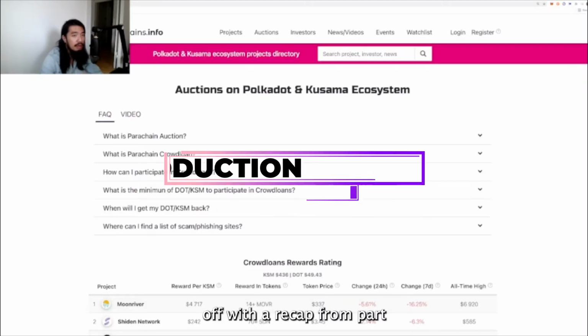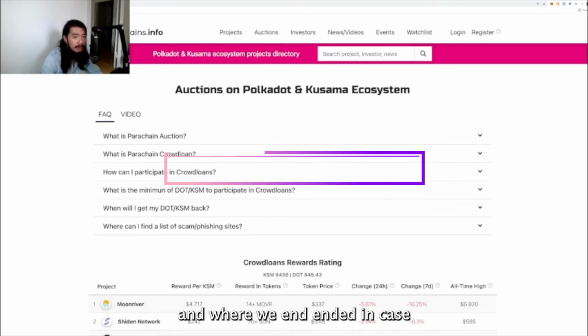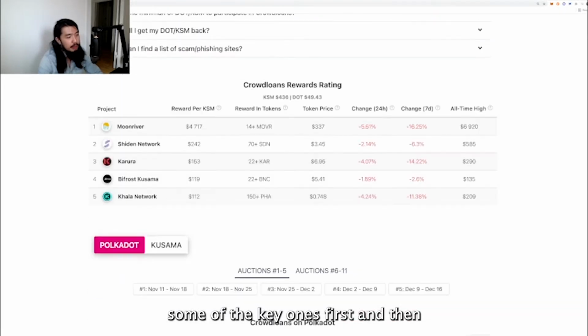I'm just going to start off with a recap from part 1, just so that everybody knows where we were and what we covered and where we ended, in case you missed the first show. Then after the recap, I'm going to go through the projects already, okay? So what's currently live. And I'm only going to go through some of the key ones first.